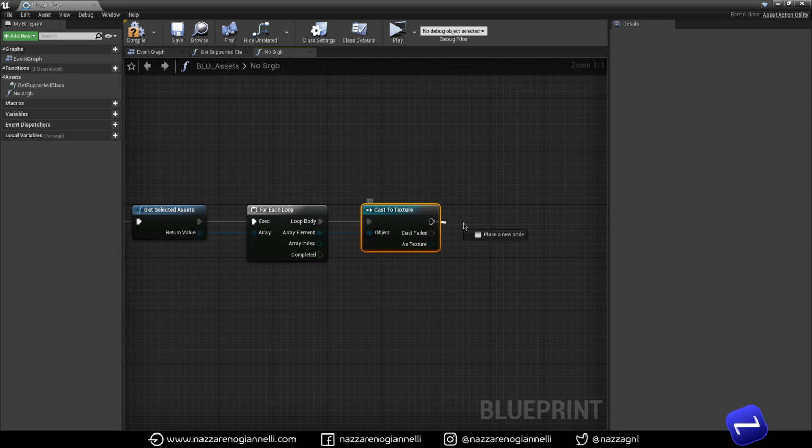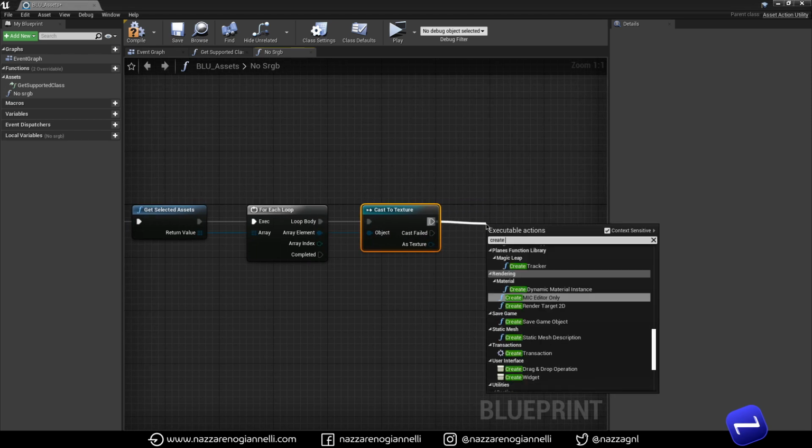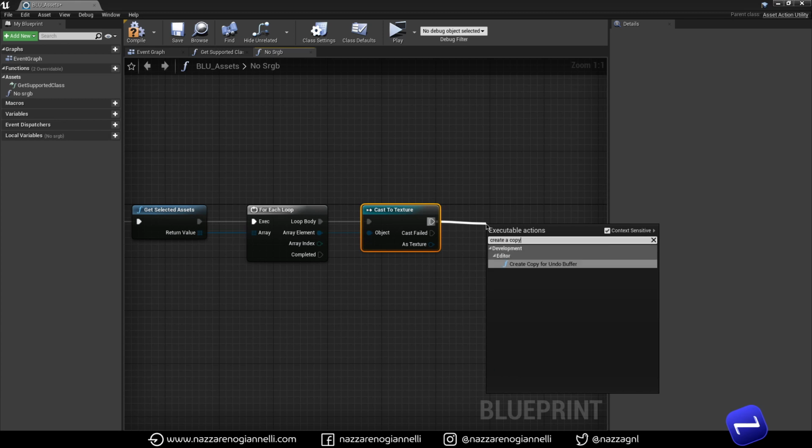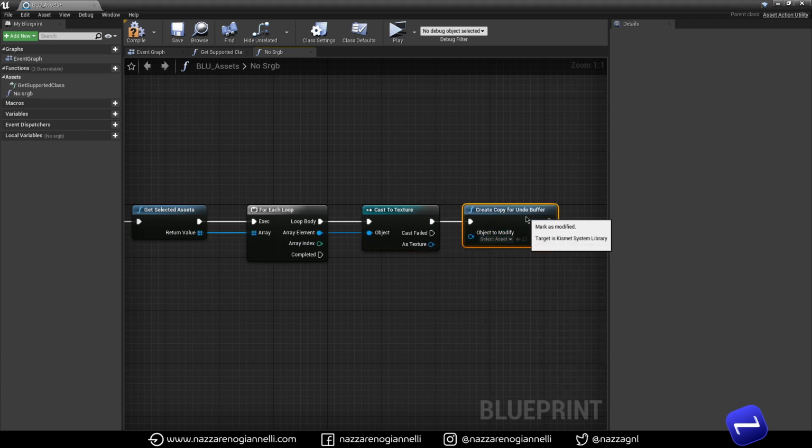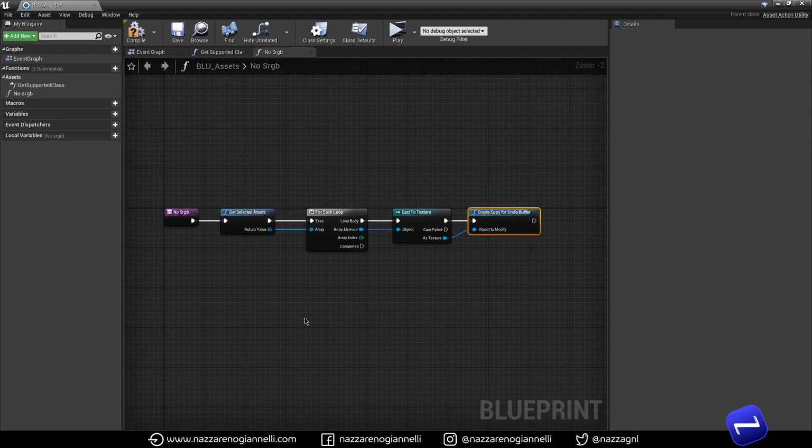And then we create a copy for undo buffer. So these steps are always the same. Of course, you will cast to a different type depending on the blueprint you are creating, but these five nodes are always the same.